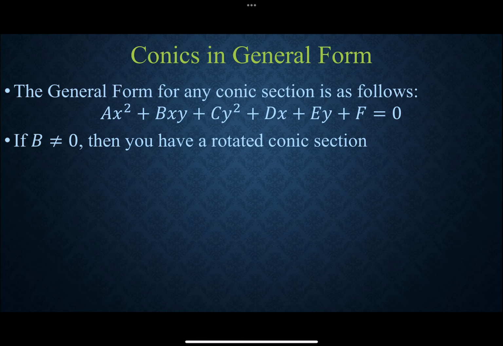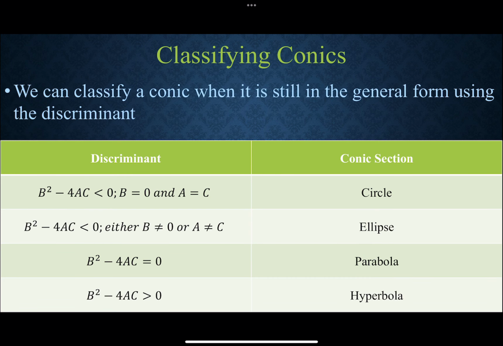We have not yet dealt with the bxy expression there, because if it's not 0, you have what's called a rotated conic equation. Something that we're not covering in this class in terms of graphing or writing equations. But we can classify with it if I give you a b term in there, and we'll go through that process. The way we classify is you're using what's called a discriminant, which you should recognize from your quadratic formula. It's your b squared minus 4ac.